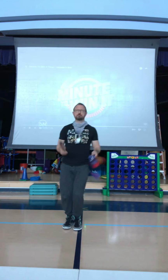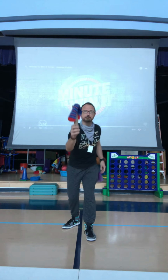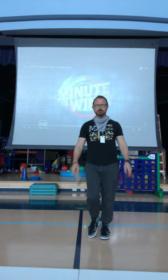Two ski jumps, toss, look at that, I caught it. There it is, that's 1 point. So you're using hand-eye coordination with a little bit of fitness. Remember, your feet are together when you go back and forth doing the skier jump.